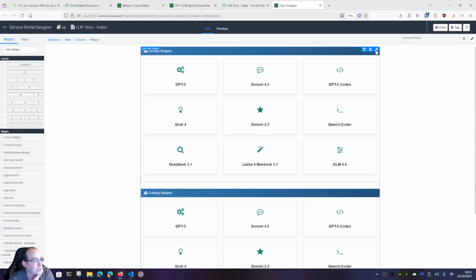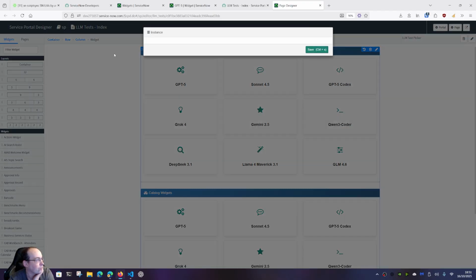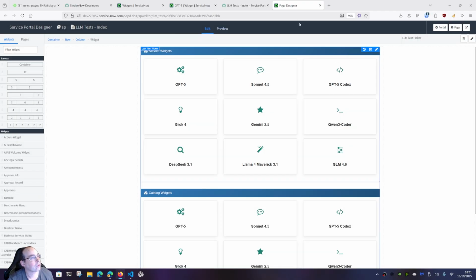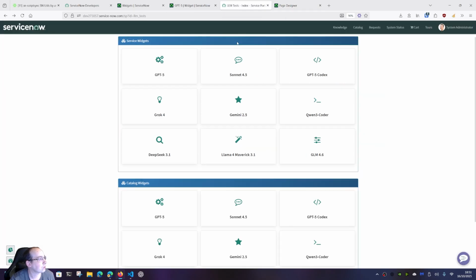Right, let's edit this widget. No, that's not how I do it. I shouldn't have clicked on that. I should right click on that and open widget in the editor. There we go.